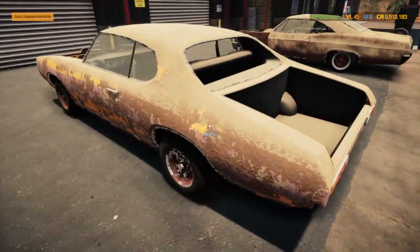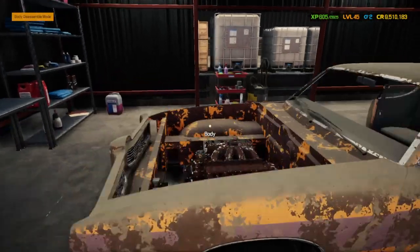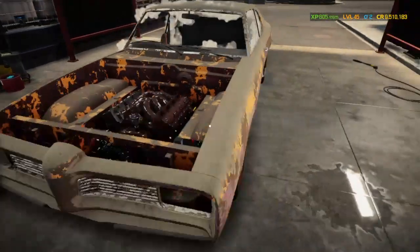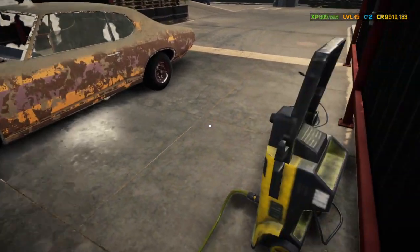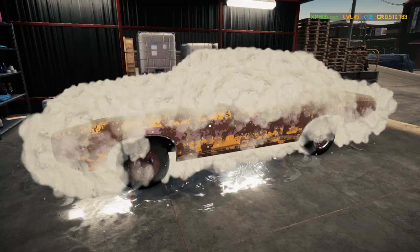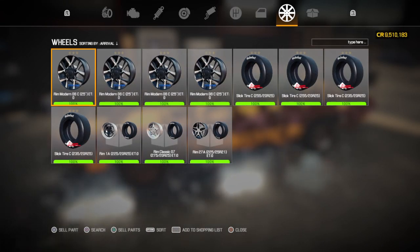So let's get started by bringing this one to the car wash. Get her all shined up, well, the best we can anyway in the current condition. Do the interior, and we'll do the body now. Let's check and see if I got the wheels for it already. Yes, I do, right here. These are the ones we're going to be choosing to go on this one.